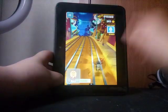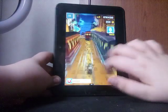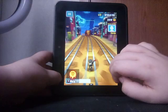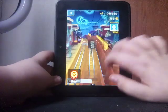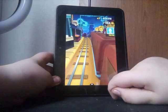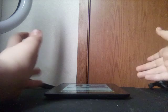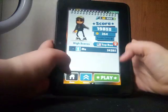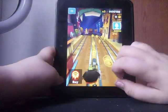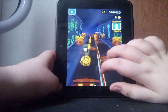Oh wait! I have a key! I didn't know I had a key! Three keys! I didn't know I had that! Okay, I have a key, get another one. Yeah! I'm so fast, you can't even believe it. That was so close. It didn't shoot. I was so fast. Oh well. Okay, this time we're going very fast, so that fat guy can't get us.